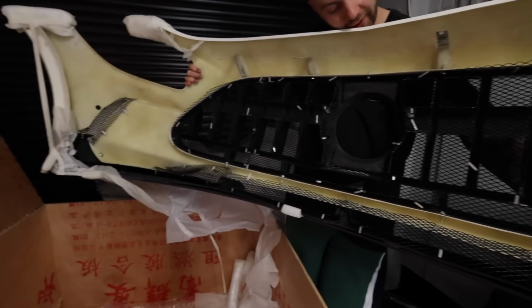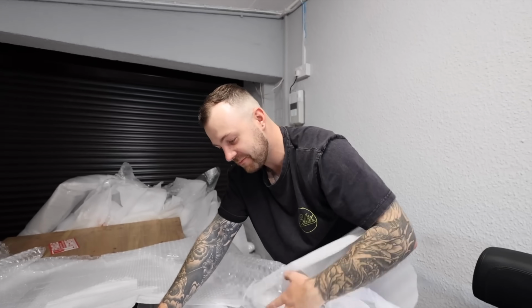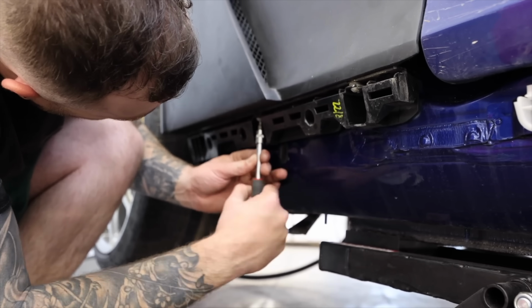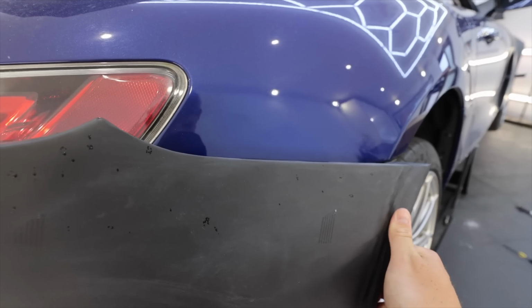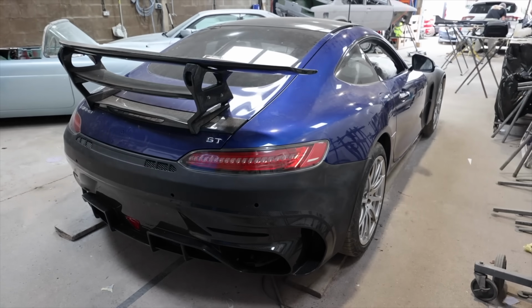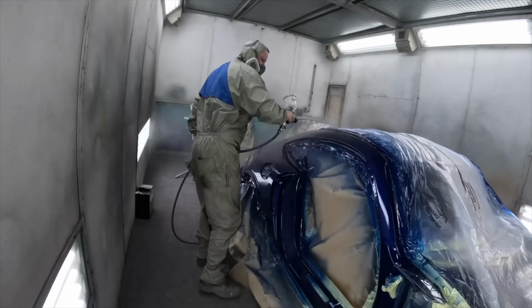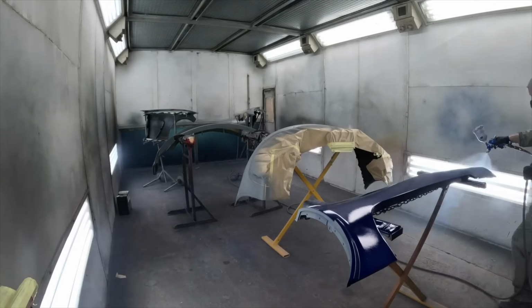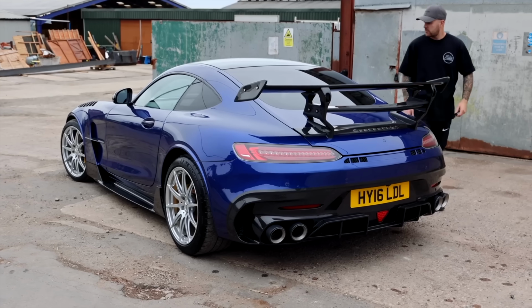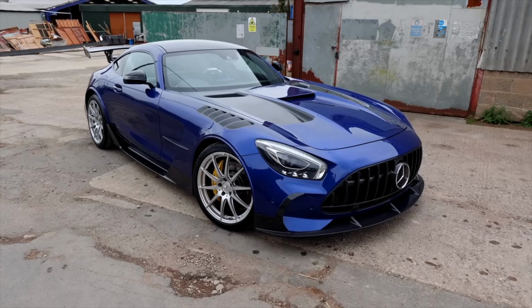And it took a lot of work to get this right, because when we started fitting it up, even though it looked okay, we wanted to get it as close to factory as possible. So after weeks of solid work, not only from myself, but also the guys at Flat Out Paint Shop, we managed to get this body kit fitting like I'd always dreamed that it could have, and we could get it painted. And it turned out better than I possibly could have imagined. A proper dream car.